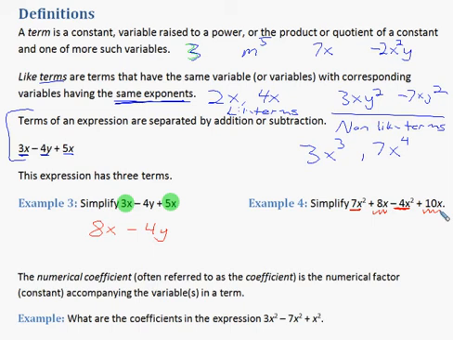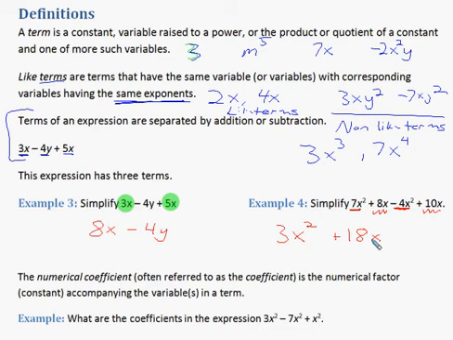So we can add those, and this is what I'll often do: I'll underline the like terms and then do a different underline for other like terms just so we see them. So 7x squared minus 4x squared, that's going to be 3x squared. Just as a side note, when adding and subtracting like terms, you do nothing with the exponents. You do not change the exponents. So this is like having 7 things minus 4 of those same things gives us 3 of those same things. Those things don't change at all. And then we have an 8x plus a 10x, which is 18x. And so that's adding like terms.